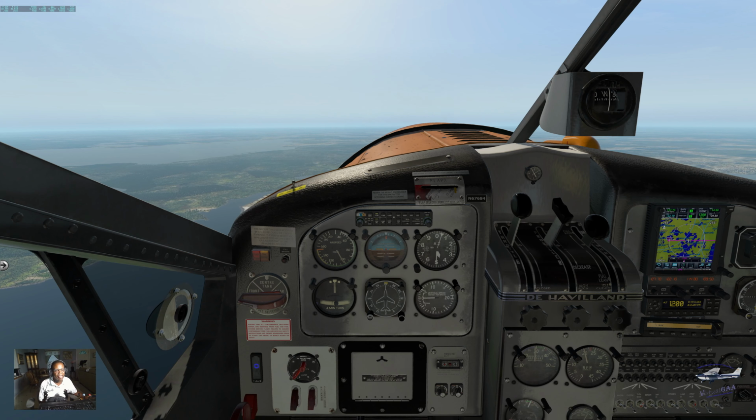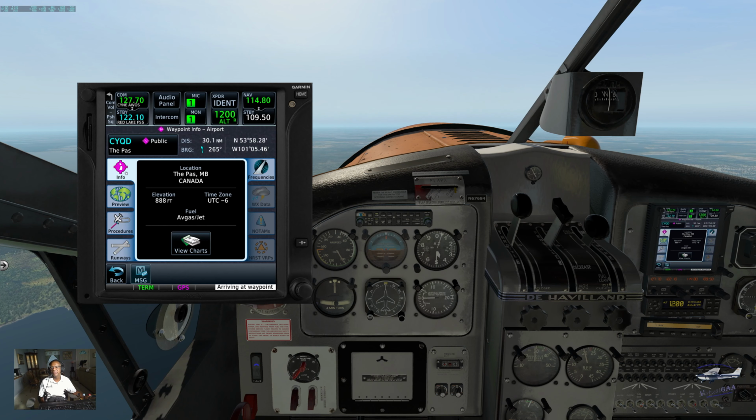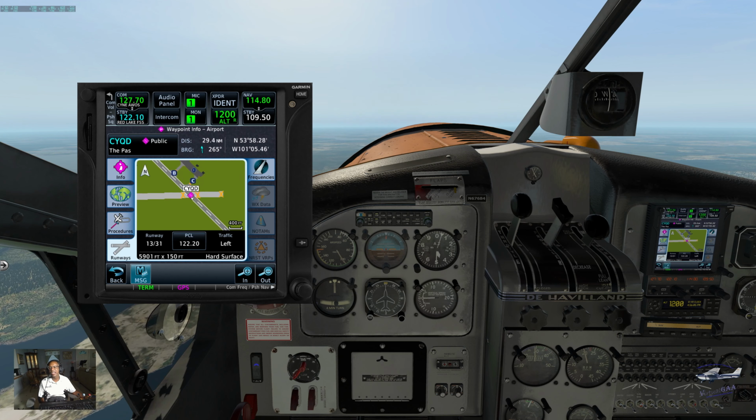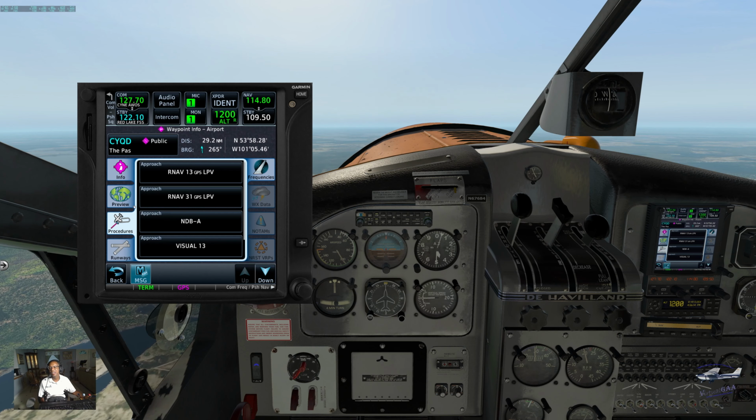I think I'm close enough now to start thinking about landing. 31 nautical miles from my destination. All right, check fuel. That's been done. What I want to do is go here, waypoint. Elevation is 888, and runways are 13 and 31. I've got a runway that's closed, so make sure that doesn't affect me.